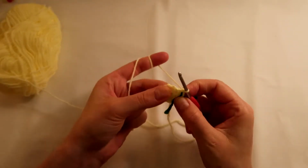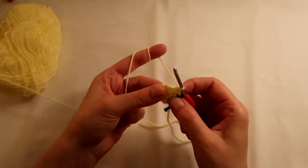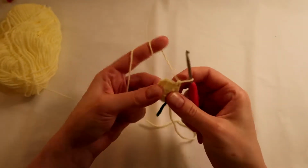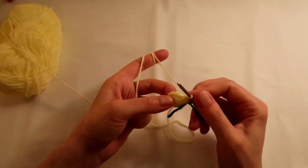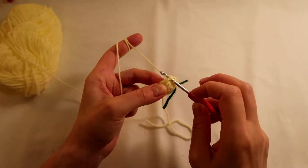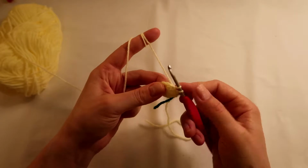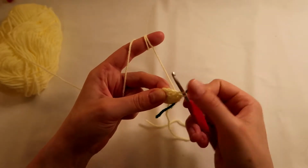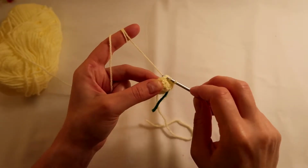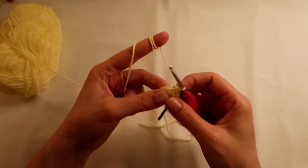So 2 double crochets, 1 in each stitch. 1 and 2, and then 1 decrease. With the double crochets, the decrease is just put the hook through the first stitch, pull the yarn over and pull it through. Keep 2 on the hook, and then put the hook through the next stitch, yarn over, pull through, and you have 3, and then you just yarn over and pull through all 3.